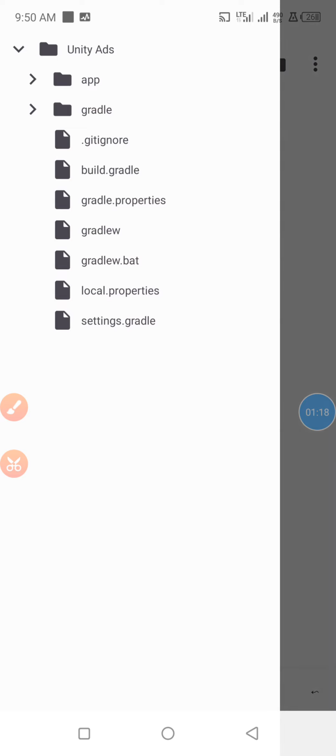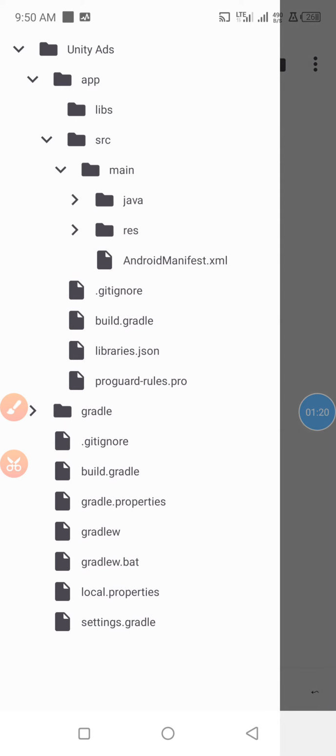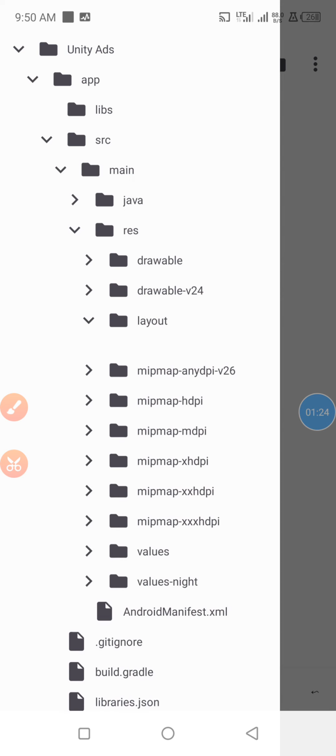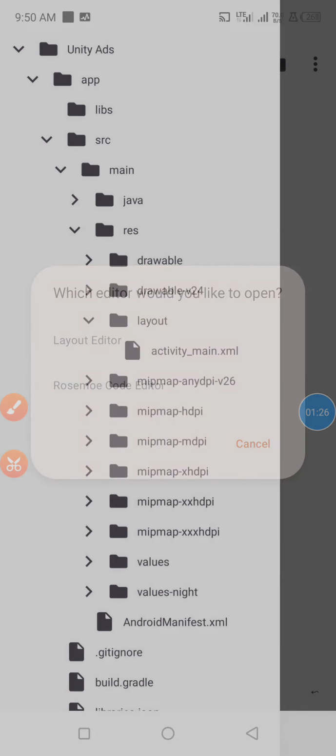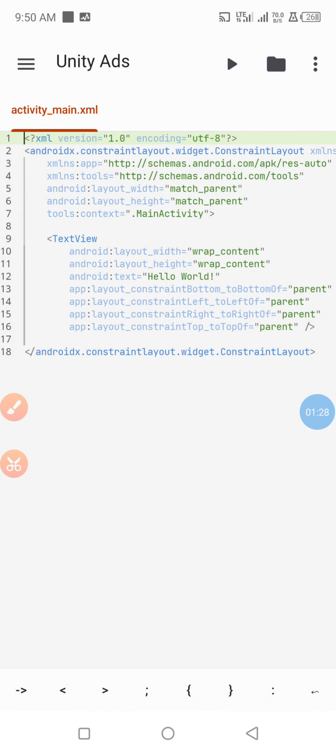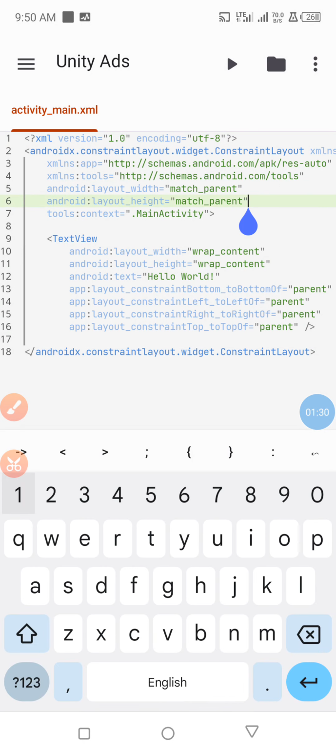While it's being created, let's go to our layout by clicking app, src, res, layout. In our activity_main, we are not going to be using this; we're going to be using a linear layout.